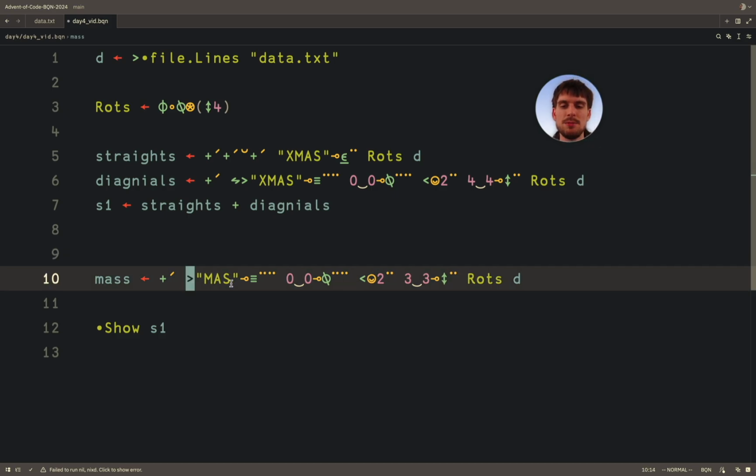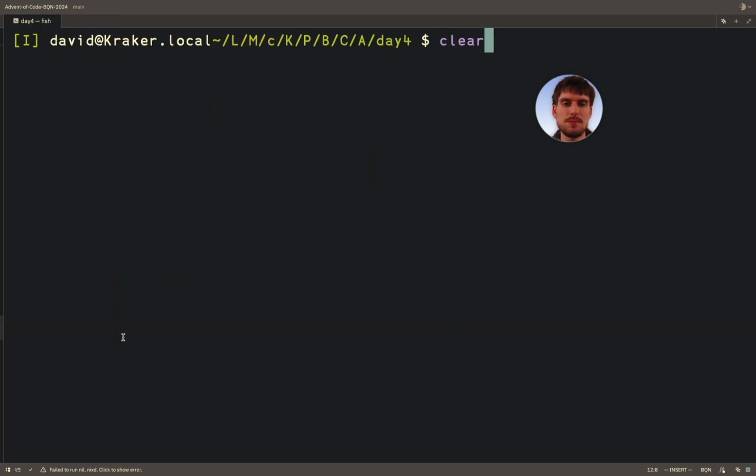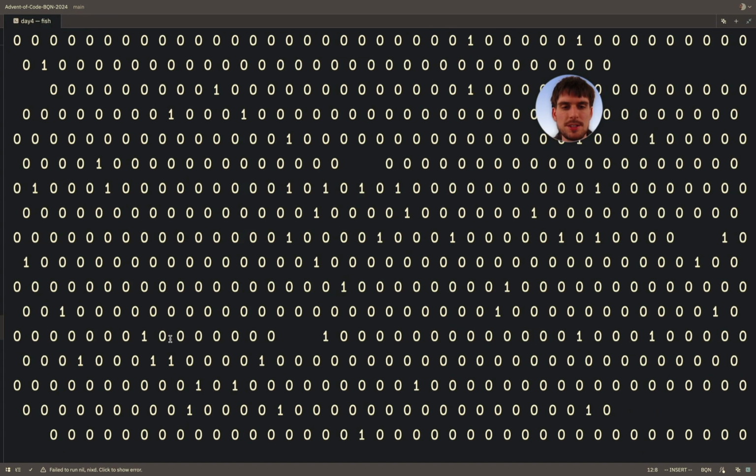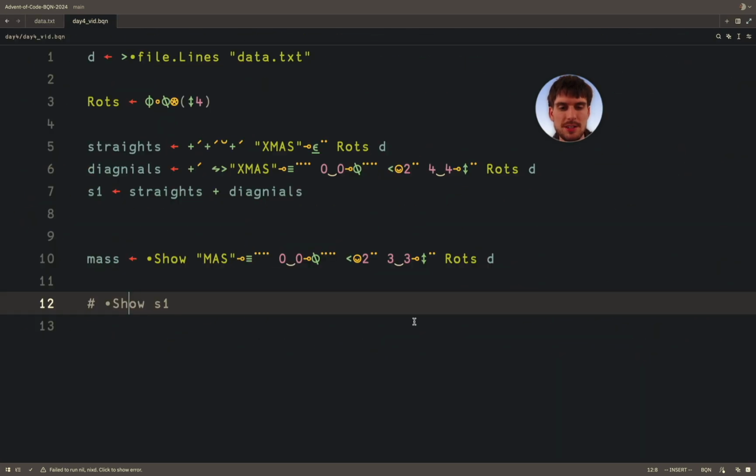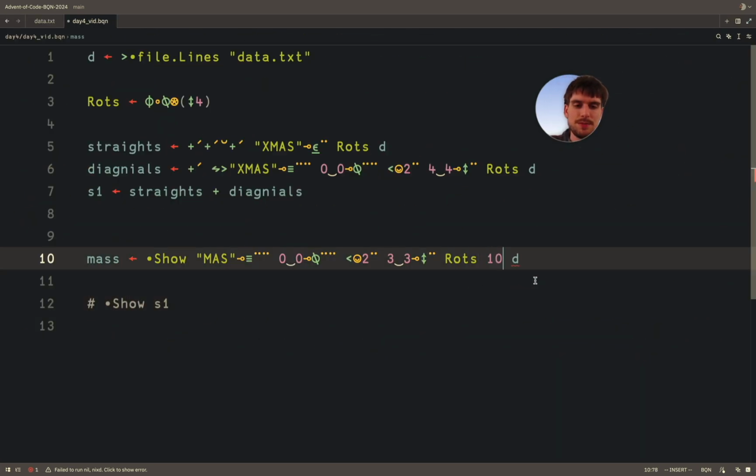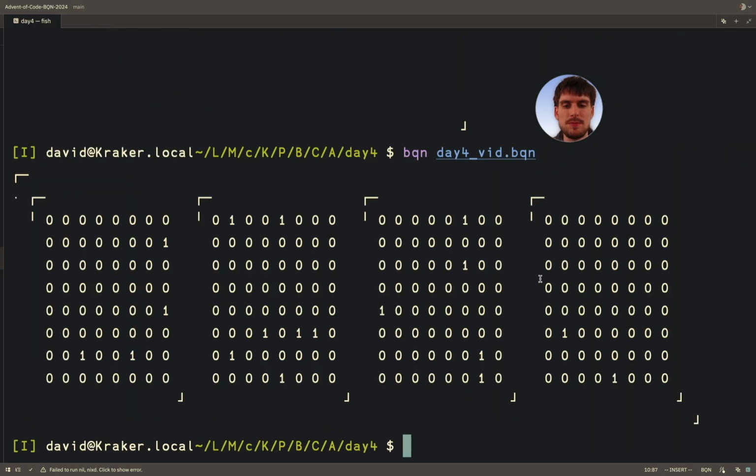We can keep the rest the same, but we're looking for mass. And if we look at this now, if we hide that, this gives us back, let's take a smaller sample size again. That gives us back the masses on the hard diagonals on each thing.